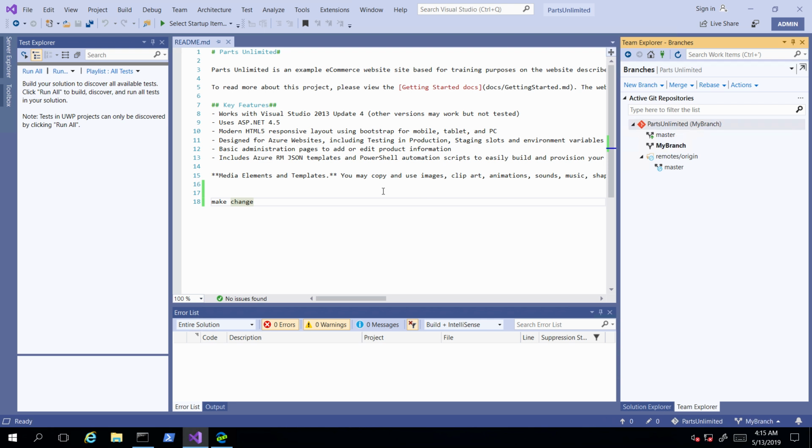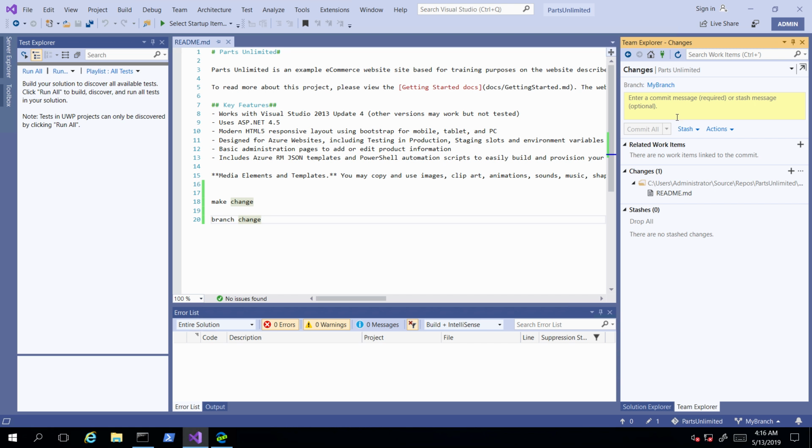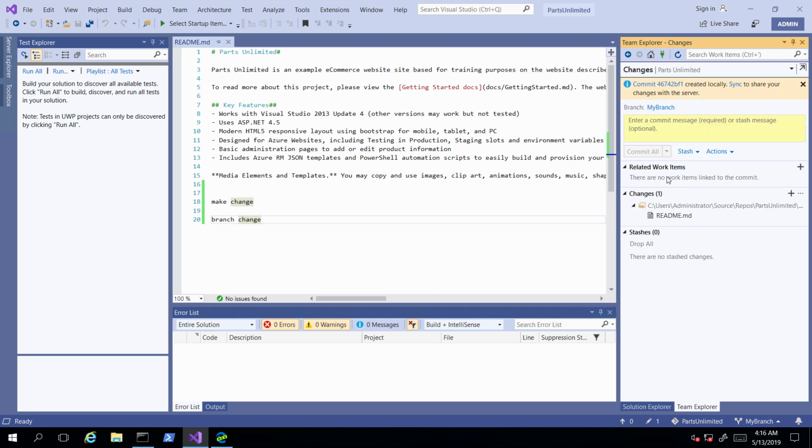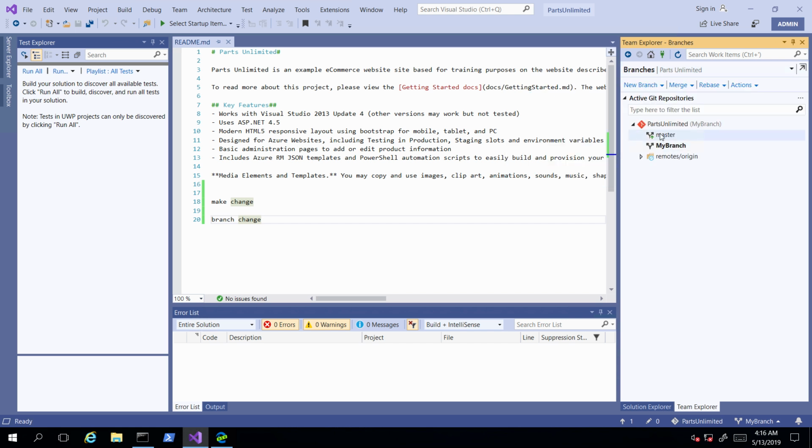Can change my context to this branch, can make a change, change my context back to master and have a look at the change there.